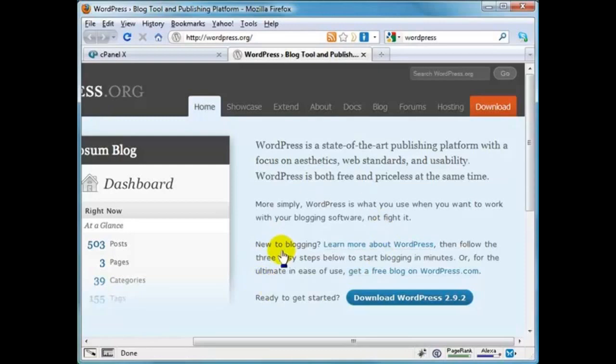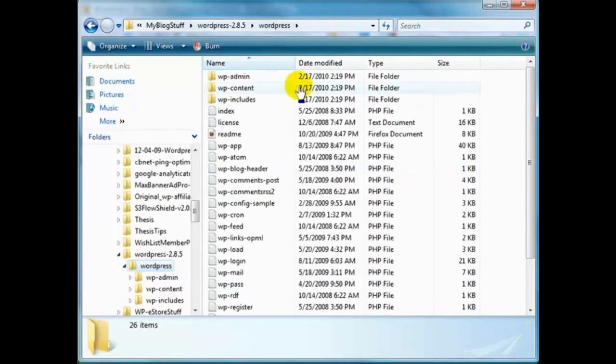Now then, you've already downloaded it, you've unzipped it. Now we've got to do some tweaking around on our files inside of there. So first off, let us open up our file, and again, this is version 2.8.5, but it would pretty much look exactly the same as your version 2.9.2 or whatever version it is that you're downloading at the time that you're watching this video. Well, inside of here we need that config.php file, which we got access to through the FTP client in the prior video to get that password, you remember? But there is no wp-config.php file in here. We have to make it. What is here is the sample file.